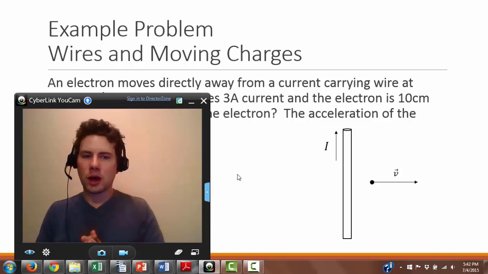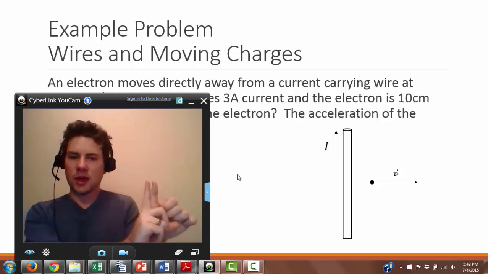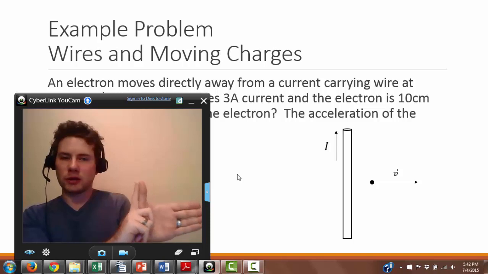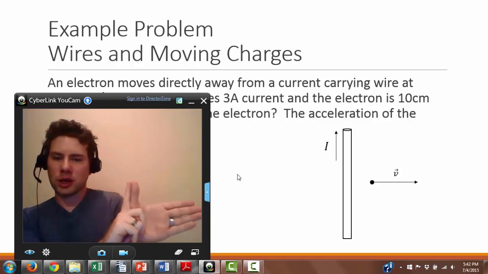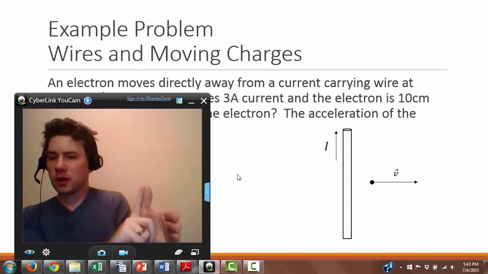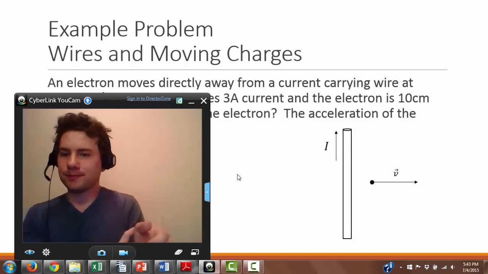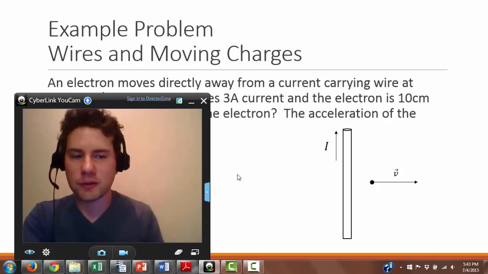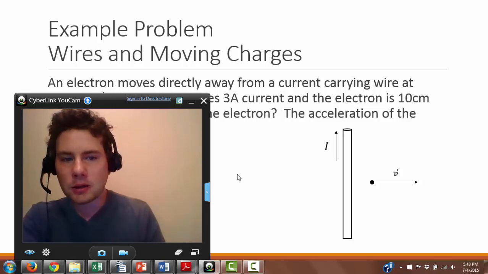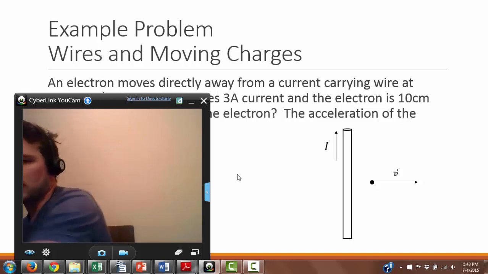So, to do that, I'm going to have the current carrying wire. This will be my finger. I will put my thumb in the direction of it. Then I will stick my hand directly out to the right towards where that point charge is. And if my hand is now fully extended in the correct direction, I can bend my fingers 90 degrees. And again, it's hard to show in the video because of the way that the camera is oriented, but that is directly into the slide. So it's directly into the page is the way I'll phrase it. So that means the magnetic field is into the page. I'll draw a quick arrow right here to indicate that.